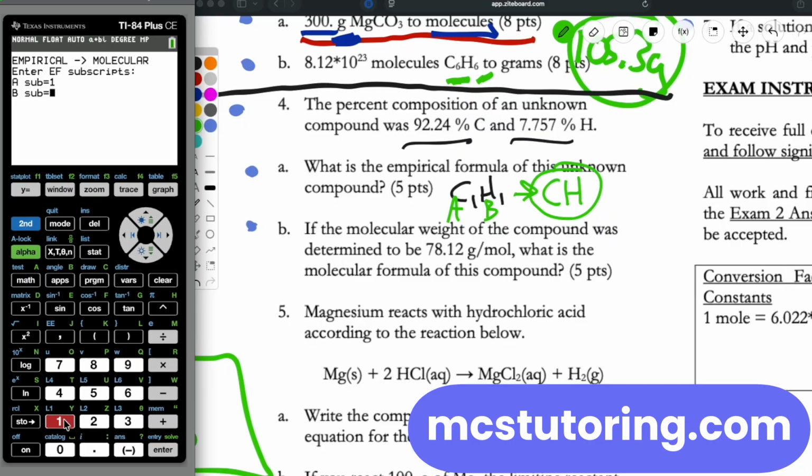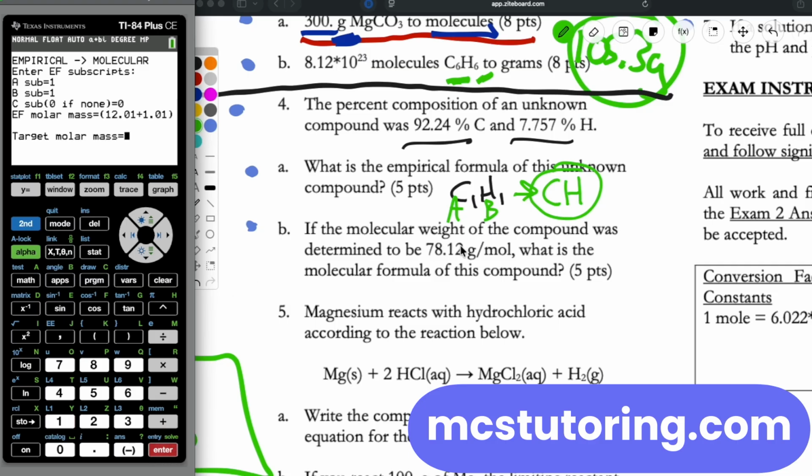And their B subscript is 1. C subscript 0, because this is assuming 3 possible elements. The molar mass, by the way, I don't want to calculate this in my brain. It's 12.01 because it's 1 of the carbon plus 1 of the hydrogen, so 1.01. If it was 5 of the hydrogen, I would have put 5 times 1.01.